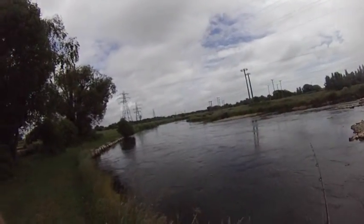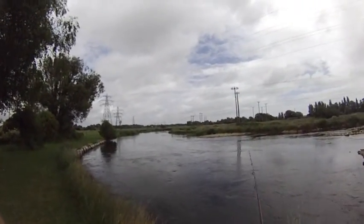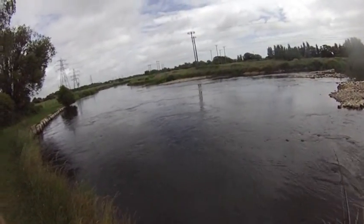There's other ways of doing it. You don't have to have a weight. You can have all the weight built in the top end, or you can just fish on its own like a spinner. The Devon could be like a spinner, and you could fish it that way.